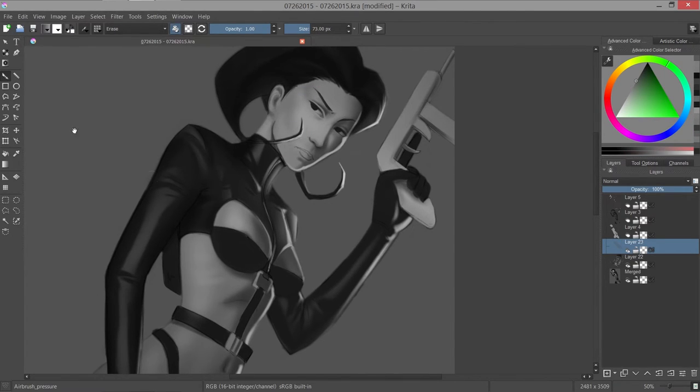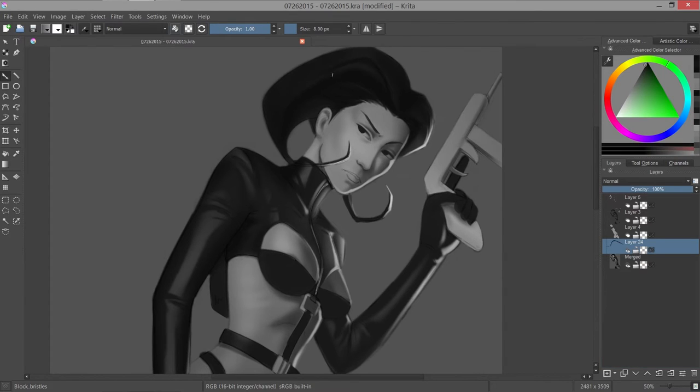When rendering skin, keep in mind that it's made of multiple, slightly translucent layers of skin cells, so it shouldn't have perfectly sharp, defined shadows. Materials like vinyl are exactly the opposite and have very bold transitions between light and dark.